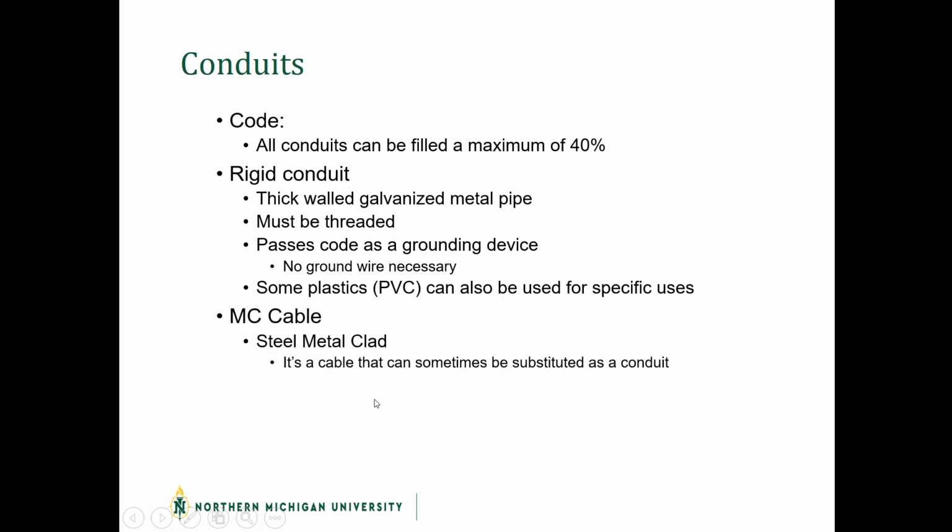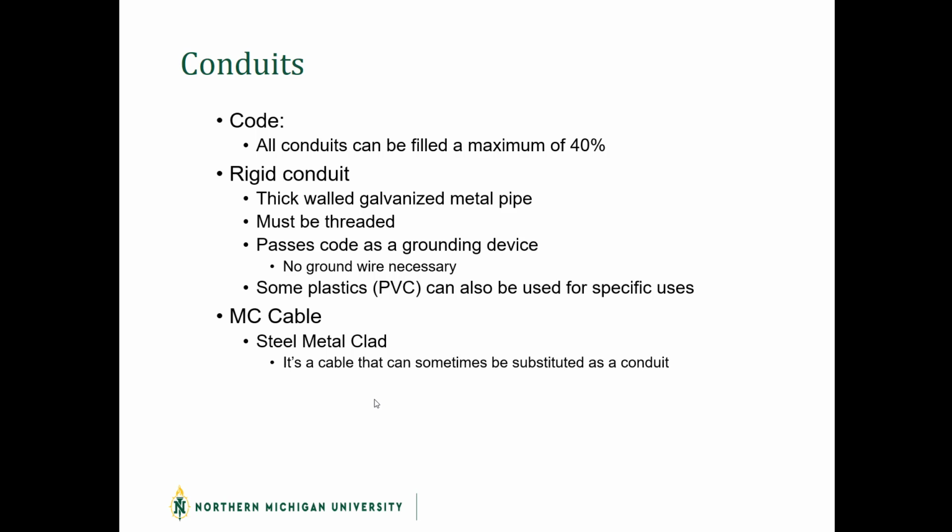As far as conduits go, in commercial construction we use a lot of rigid conduit. It can be plastic. A lot of times we'll just be running a steel pipe for it. But all conduits can only be filled a maximum of 40%. The reason is that once we start having too much amperage, too much voltage going through one specific area, we can create different safety factors. We get too much electromagnetic force taking place, we can get arcing, and a lot of other things can happen. If you're ever testing with a volt indicator in your house and it starts going off when you're close to a bunch of wires, that indicates there's way too much voltage in that one spot. So you probably want to separate those out a little bit. You don't want to start any fires or have any problems with that.